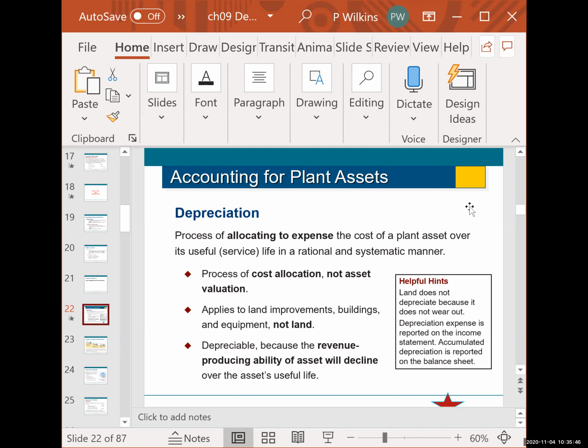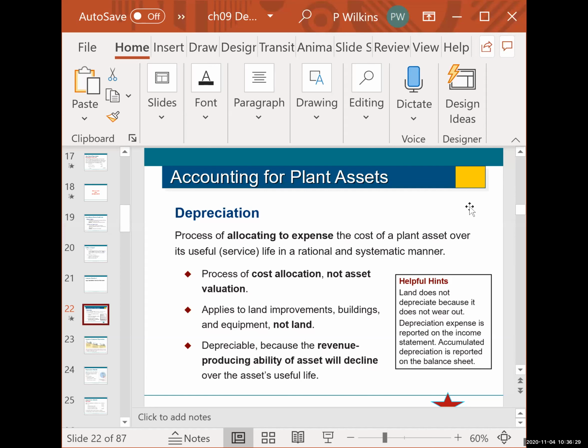And the reason why you do that is that way back early in the class, we talked about expense recognition and revenue recognition. And we said that we need to have a connection between the expenses and the revenues, right? So if we have a truck that we're using for deliveries over 10 years and we're creating revenue by using that truck, then we need to have the expense associated with using that truck in that period. So we shouldn't have the entire expense from that asset happen in the very first month that we buy it. It should be spread out over the revenue producing life of that asset.